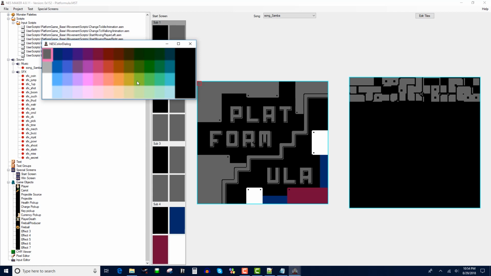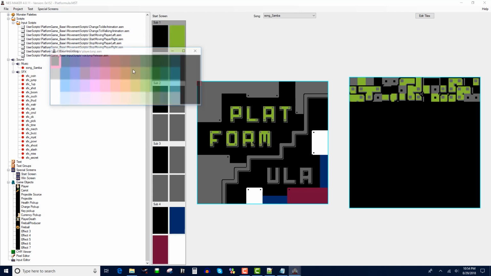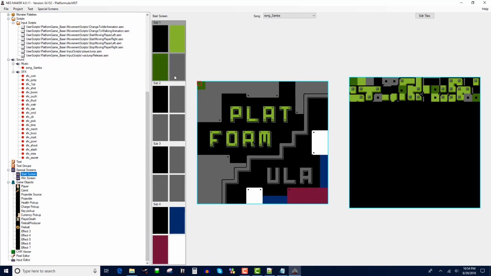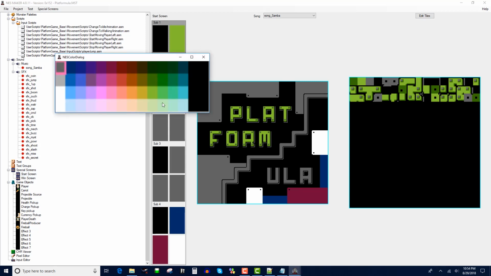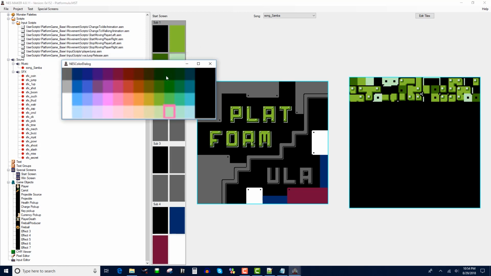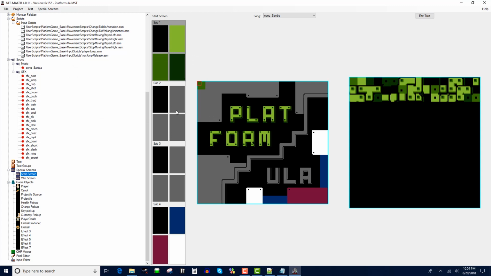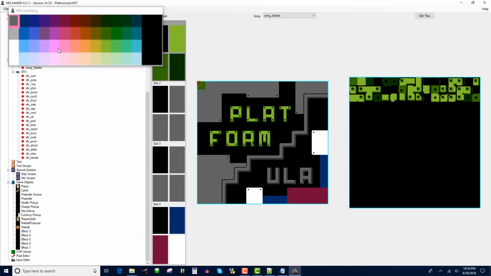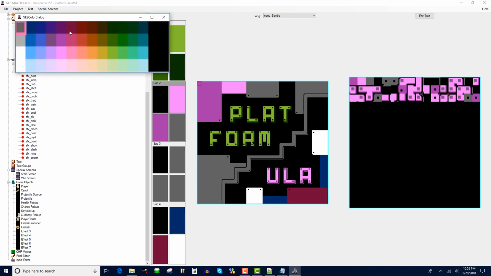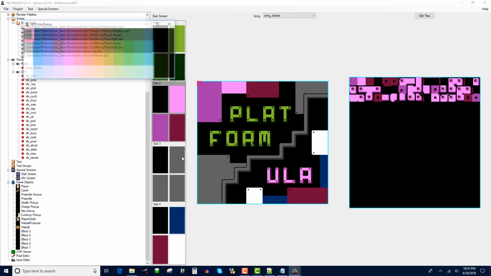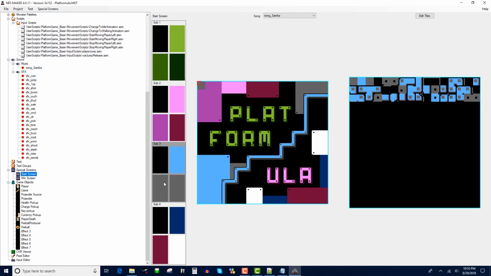No idea what colors this is supposed to be. Pink. Austin would kill me because I'm just adding things, but trying to do this fast, so I apologize. Austin, there you go. So this is platformula. Yay.